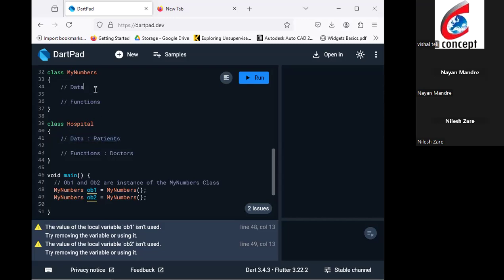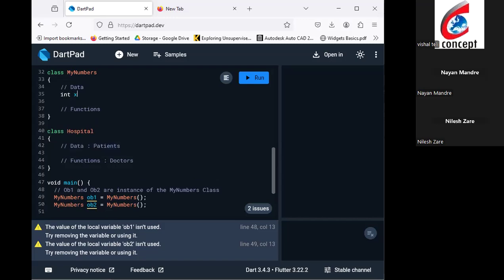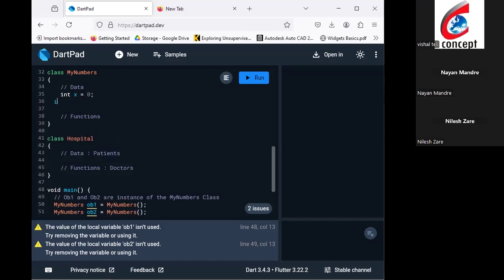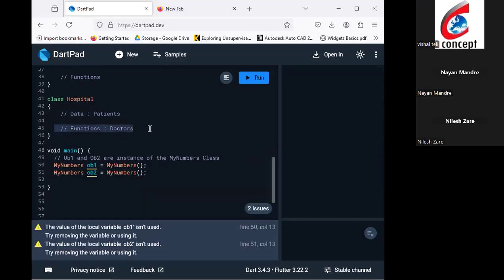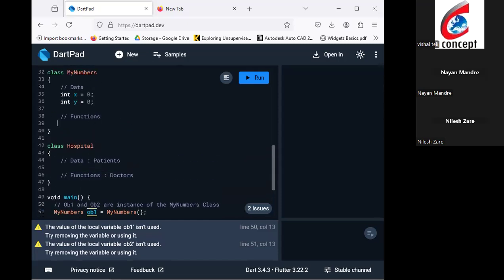All right. So here we have to create data. Integer x is our data, and then integer y is our data. So we have x and y defined here. Now, what to do with these x and y? Having only x and y is of no use, because you're not performing any operations on x and y. It's like having only patients in a hospital and no doctors. What will they do in that hospital when there are no doctors? So that's why we need to write functions here that can manipulate that data.